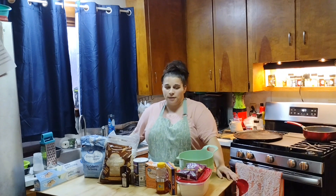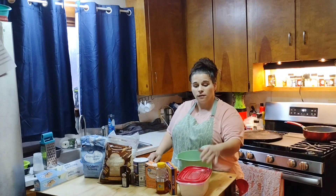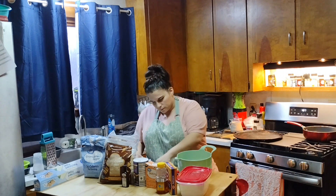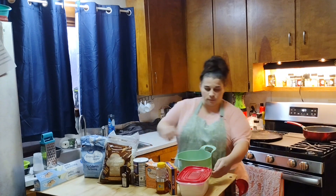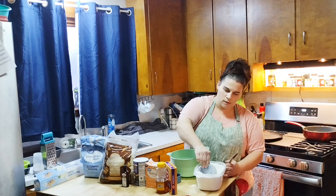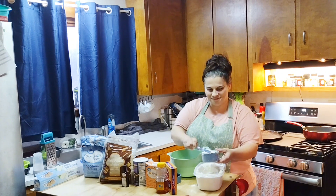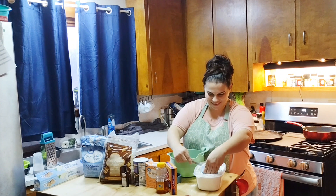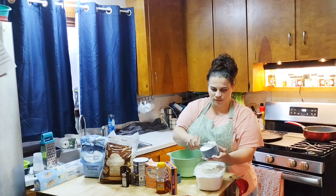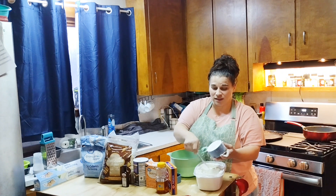Okay, time to get started. First I'm going to start with my dry ingredients. I have some flour here that I transferred from my huge bag of flour into this container — it's a lot easier to work with. One and a half cups of flour. I dip my broken measuring cup into my flour. I'm not going to pack this either. I'm so messy when it comes to baking.